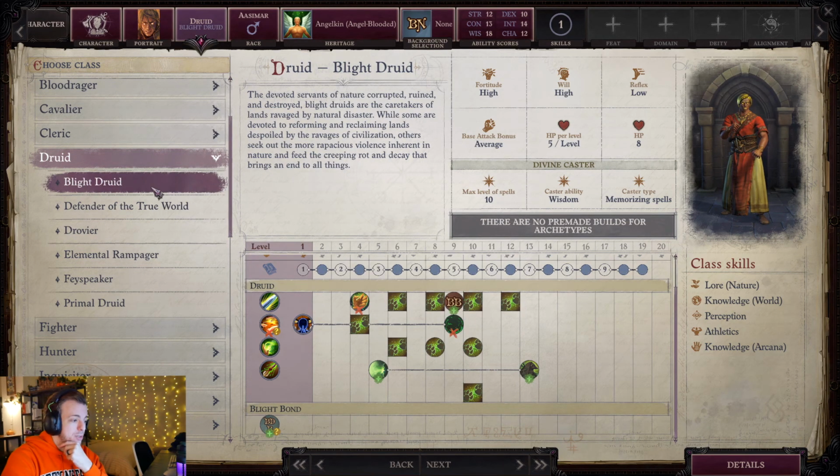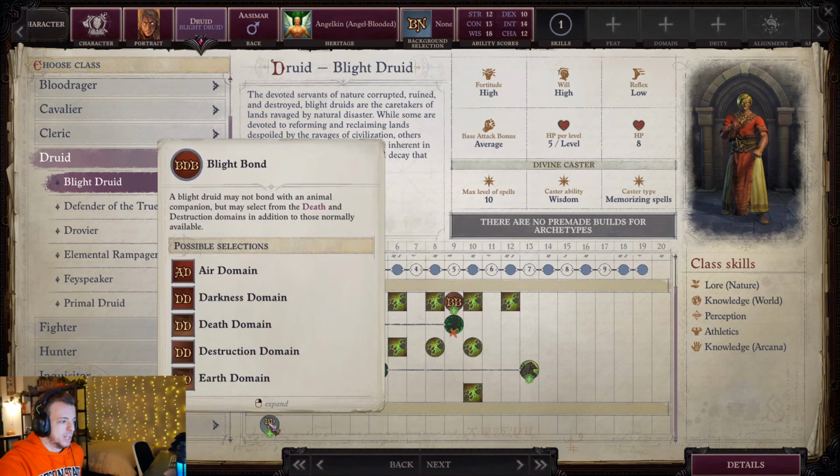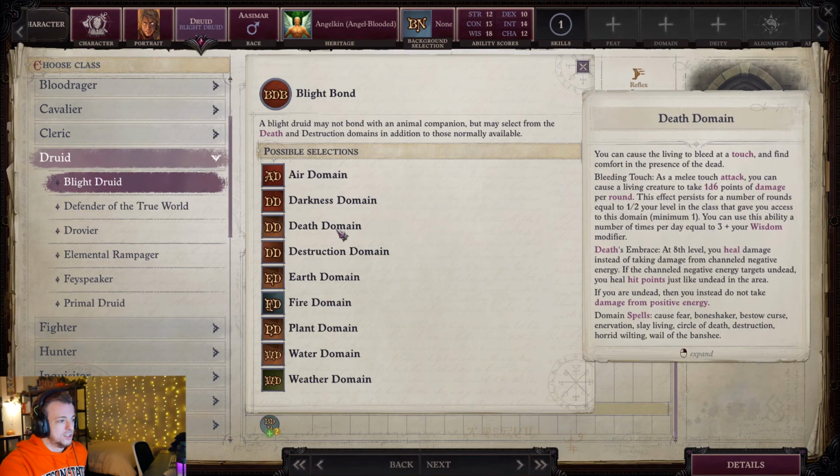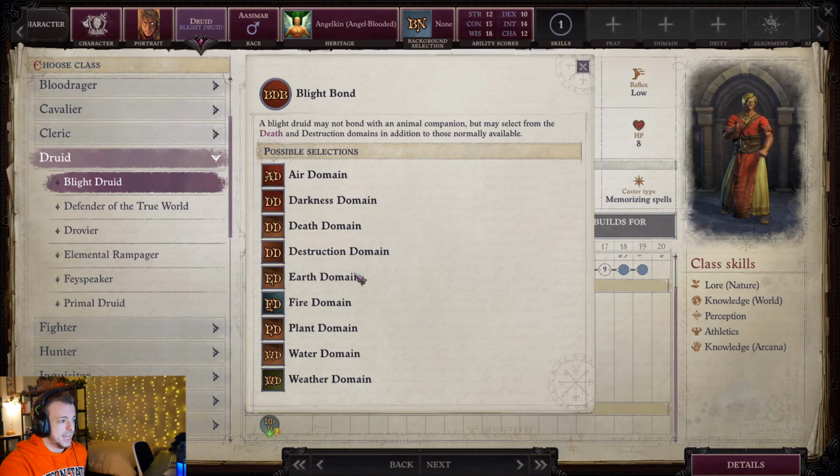So next up is the Blight Druid. So the Blight Druid is kind of like servants of nature that is corrupted in ruins, poisoned, full of miasma, things like that. They have a special bond called Blight Bond where you have to pick one of these domains and you cannot pick an animal companion as your bond. And you also add darkness, death, and destruction to the domain lists. So on top of the elements and plants and weather and whatnot, you also get darkness, death, and destruction, which is pretty cool.